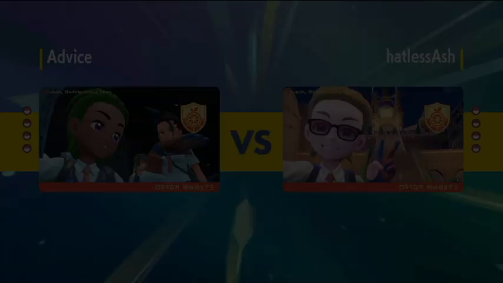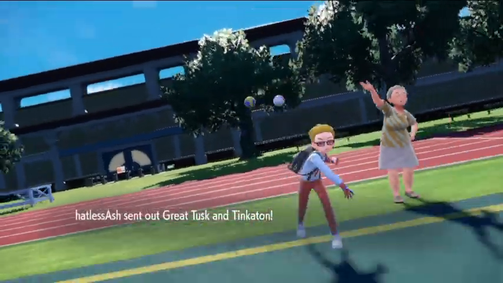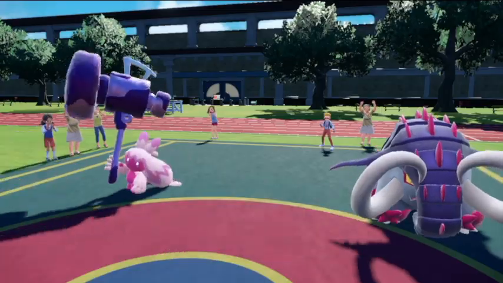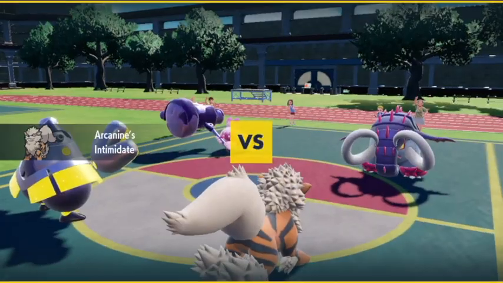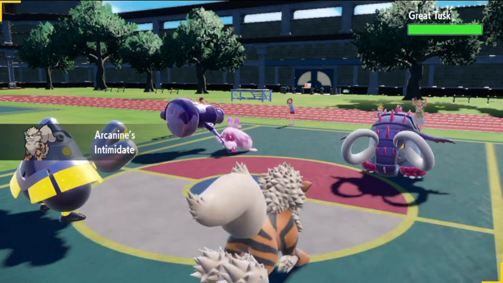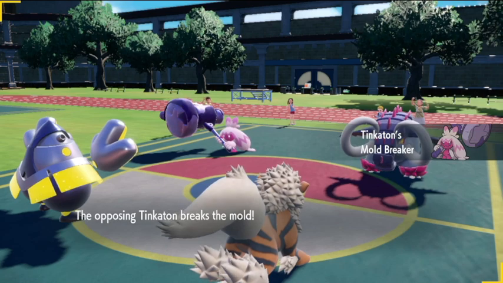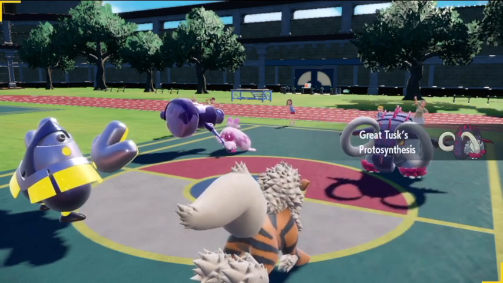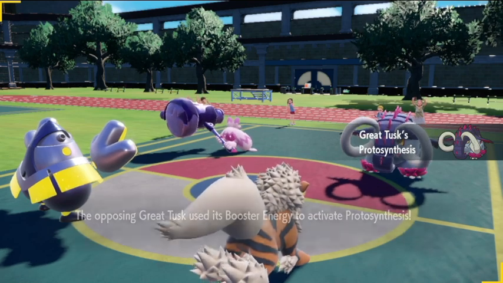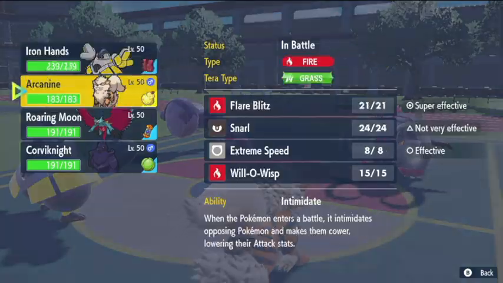Okay, he's kind of steezy. Tinkateezy, Great Toozy. Intimidate goes through on both, so Mold Breaker, not on tempo, that's cool. Booster. And he gets a defense boost because of our Intimidate, so that's cool.